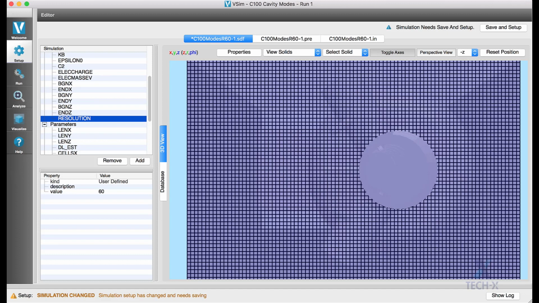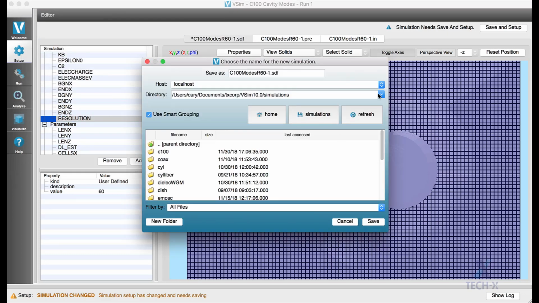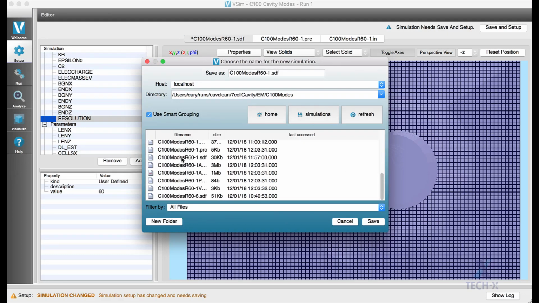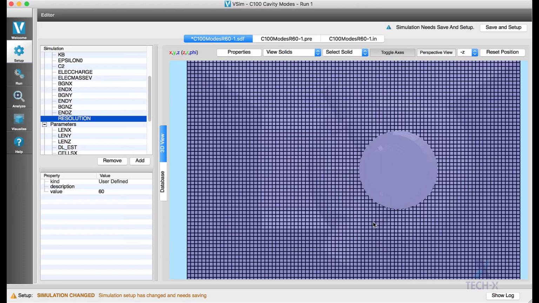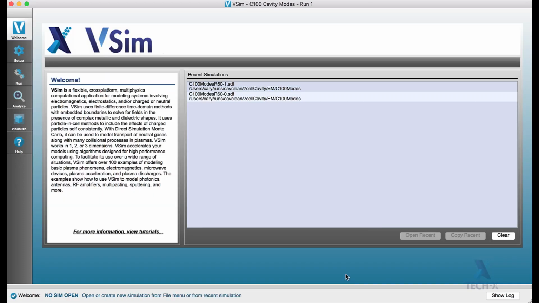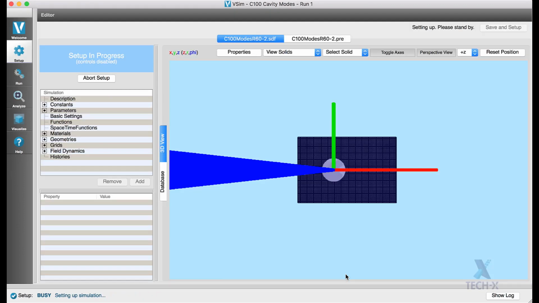With a reasonable grid, we can now look at the tessellation, which is the deviation of the tessellated surface from the actual surface. Before doing that, we will save this simulation as the next one in the sequence. At this point, we've finished most of setting up the grid, and we will move on and restart with checking the grid resolution.